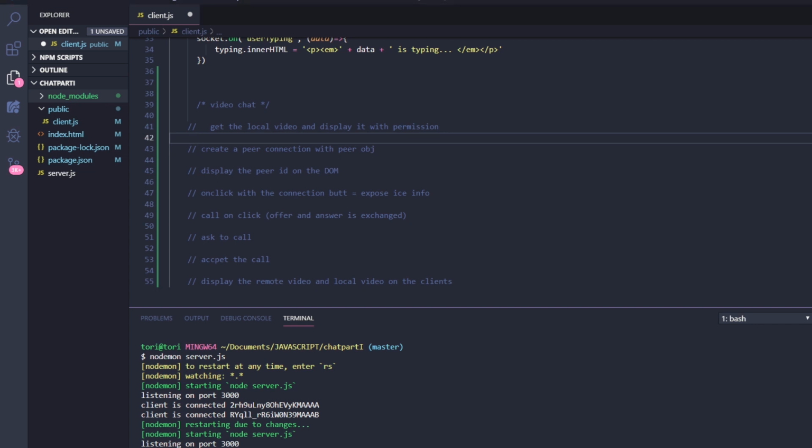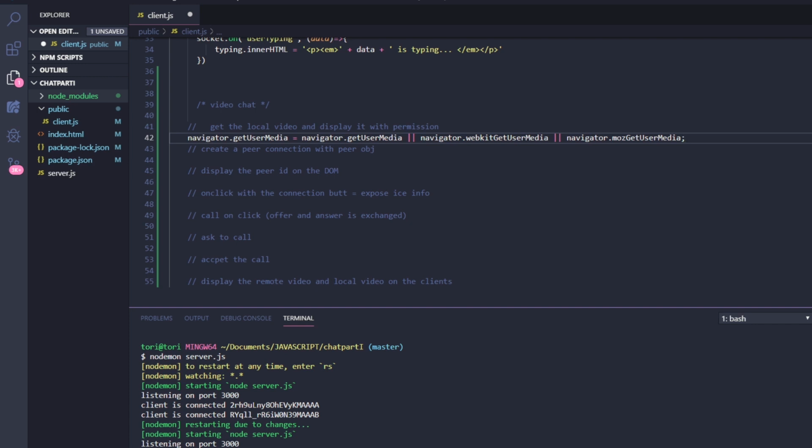So I'm going to copy and paste a code snippet here. This is something you could get off the mozilla.org website, or you can find it off Google. It's just out there. But this call, the navigator.getUserMedia, is going to request our camera. And then if we have permission to it, then we can tell it to display.